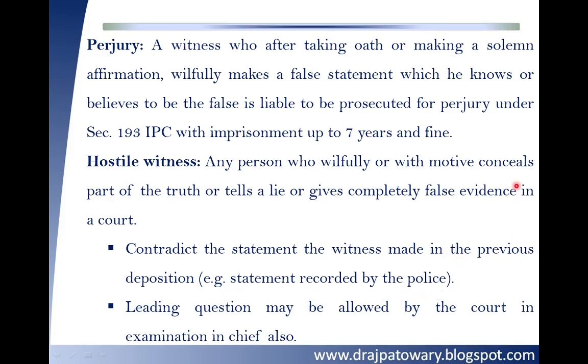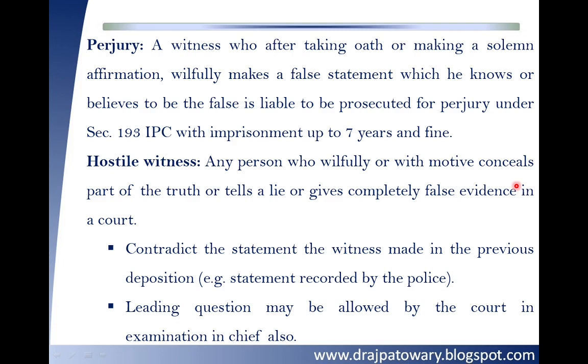Suppose he has given some statement to the police, and on the basis of that the police has made the case. Then he has given some statement to the magistrate. Now he is giving a different statement, just the opposite to that. In that case, the person may be declared as a hostile witness. He has given some statement, and now he is going away from that statement.